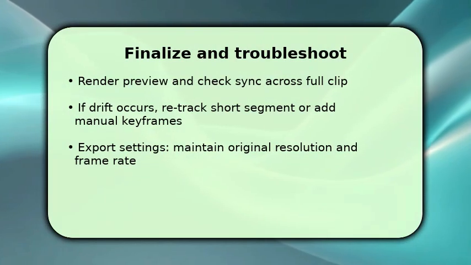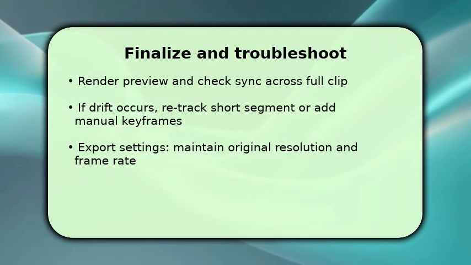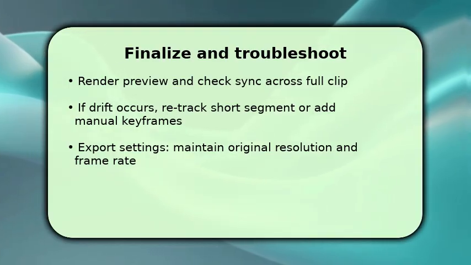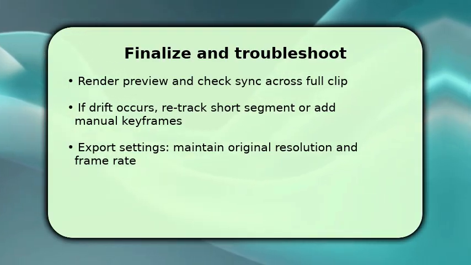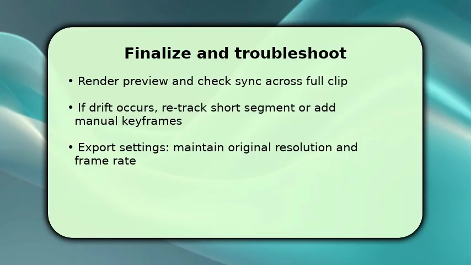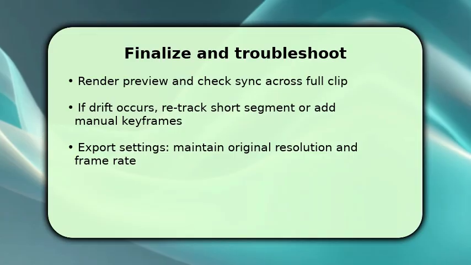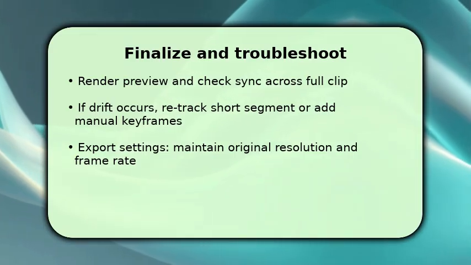To finish, render a preview and scan the entire clip to confirm the overlay stays aligned. If you notice drift or jitter, don't retrack the whole clip. Retrack a short problematic segment or add manual keyframes to correct position shifts. Also make sure export preserves original resolution and frame rate to avoid timing issues.